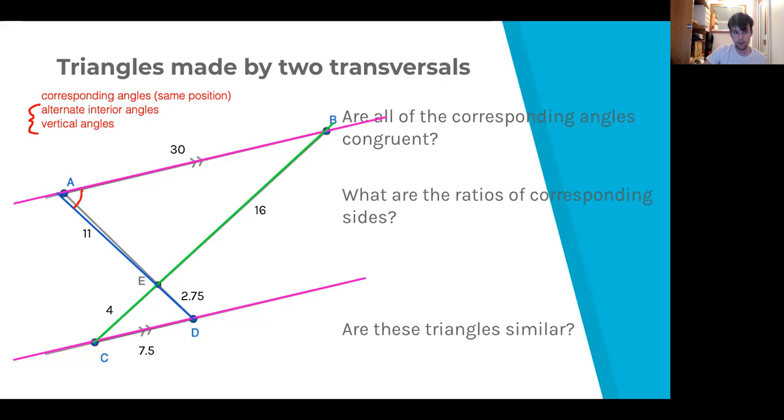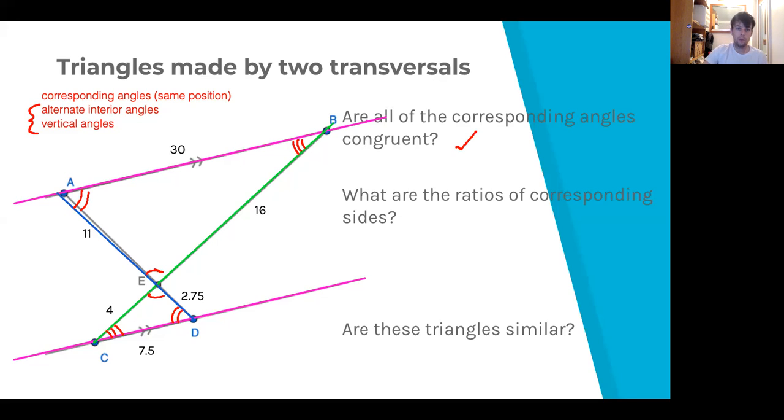So first off, right here, angle A and angle D. These are what are called alternate interior angles. They're inside of the parallel lines, they're in between them, and they're alternate. They're on different sides of this blue transversal. So they're congruent. Same thing here with this one at C and this one at B. They are also alternate interior angles. They're between the parallel lines and on alternate sides of the transversal, the green transversal this time. So that's 2 of the 3 angles, and then vertical angles. Right here in the middle, we have these 2 vertical angles. So all of the corresponding angles are congruent. We got that first part. Turns out that's enough, but we'll get that in the next chapter.